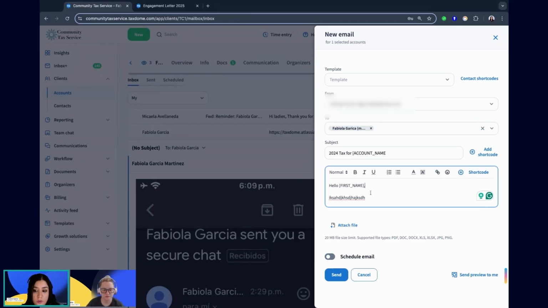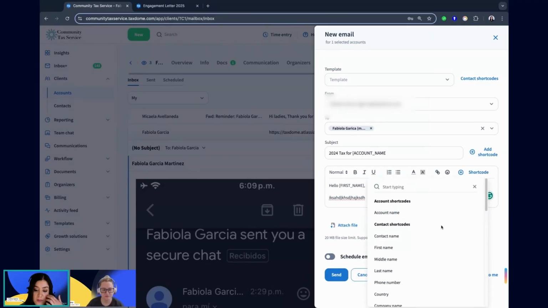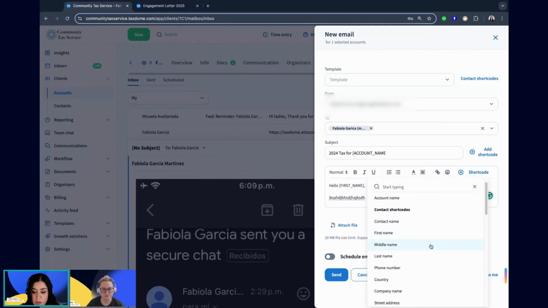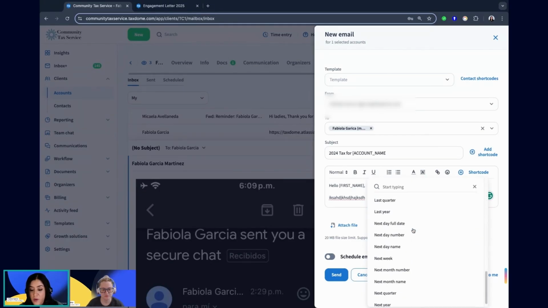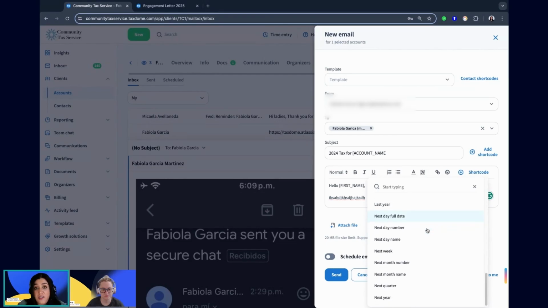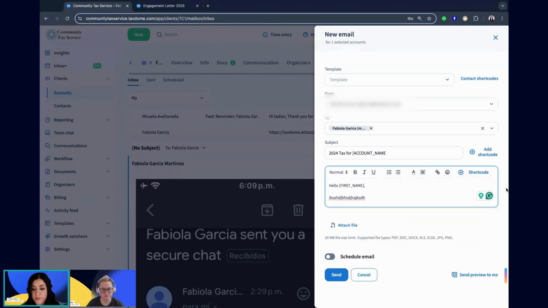with short codes. Short codes can be called upon whenever you see this little plus button that says short code. You can call upon an address, zip code, years, last year, current year, next month. So it automatically will populate for you.